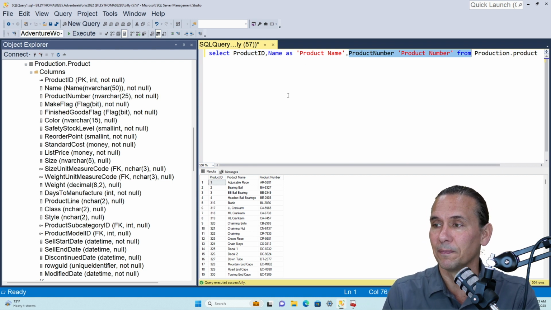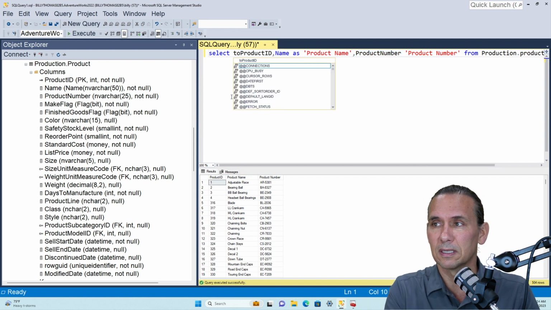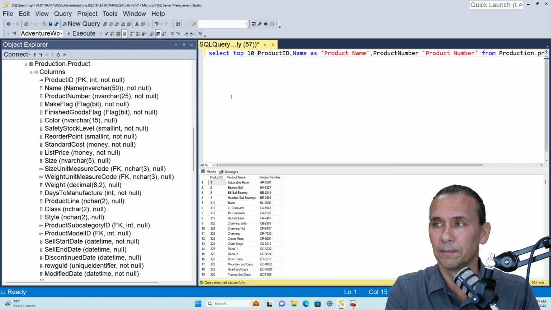Pretty easy. The next thing we want to do is the SELECT TOP. So this is a pretty small table we're working with, but you might get something that's got millions of rows and you really want to use a command like this to limit. You can't read a million rows anyway. So what you do is, before the columns, you just say select top 10. Okay.